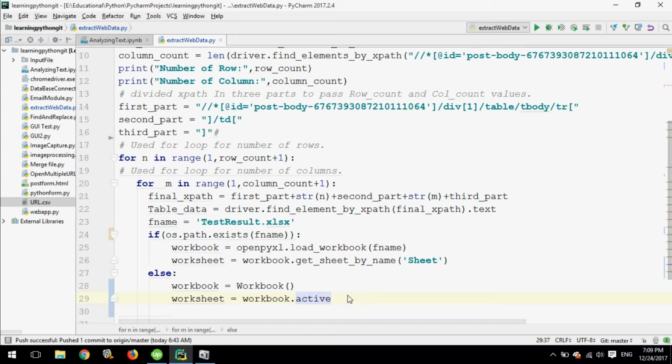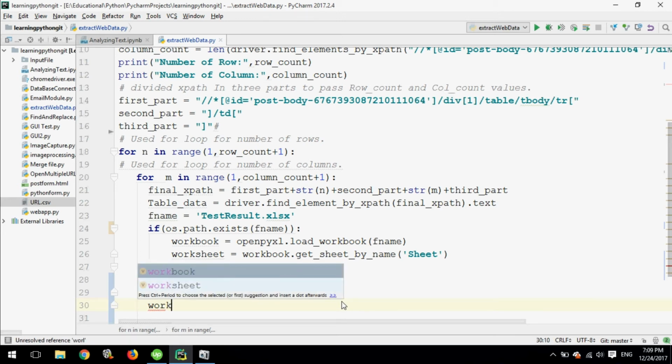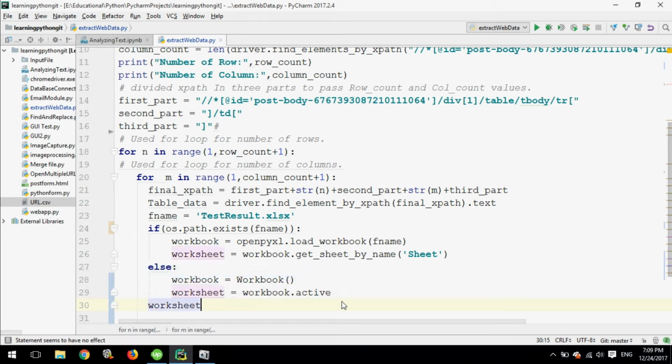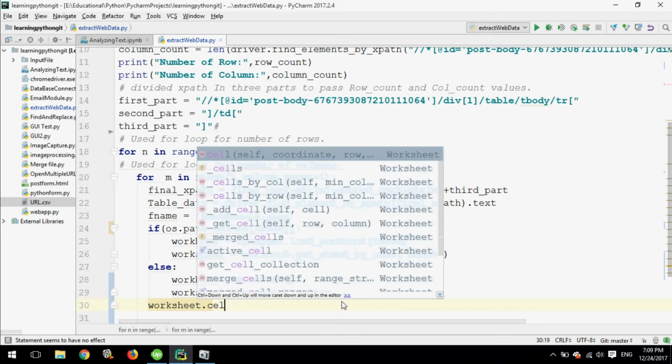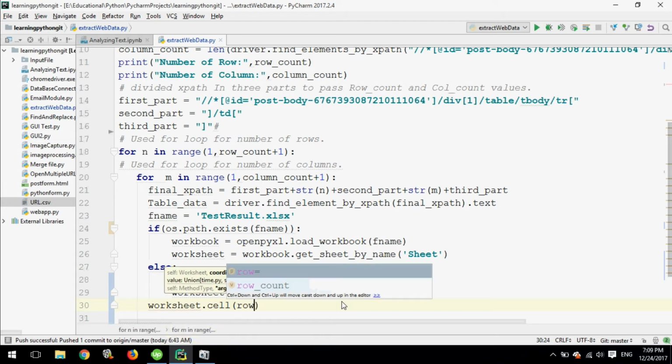Now this is the part for Excel file creation, and now we are going to write the file using the loop from our upper loop, n and m, and these will be used for the row and column in the Excel sheet. So in the outer loop, we'll use the worksheet.cell command, with row equals n.